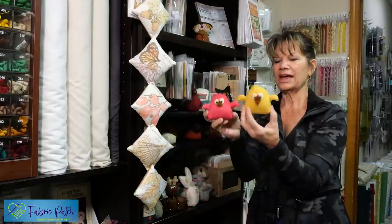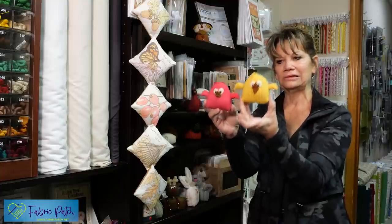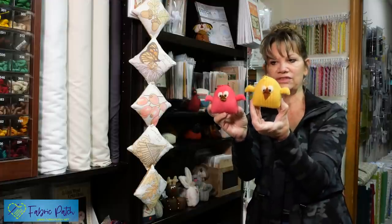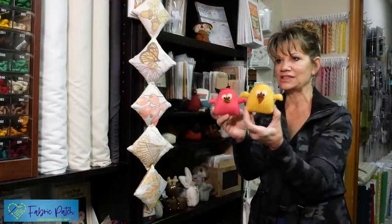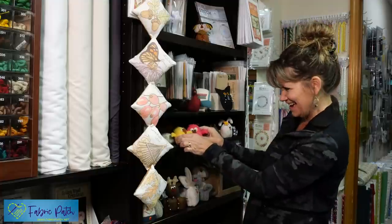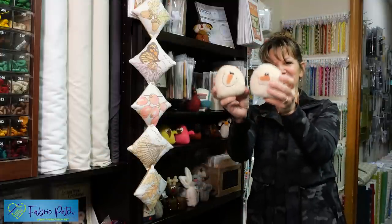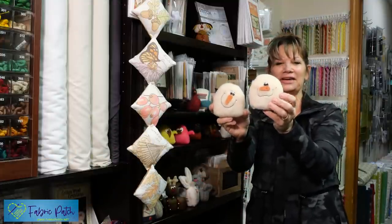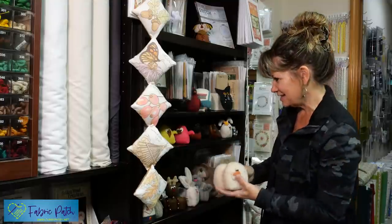These little ones, I think this is called Chicks. I know we've made three of these all in the bright wool — super fun, super fast. And these are the little snowballs. They're kind of fun. I think we did a set of like four of these. There are different faces, and you can do different things with them.